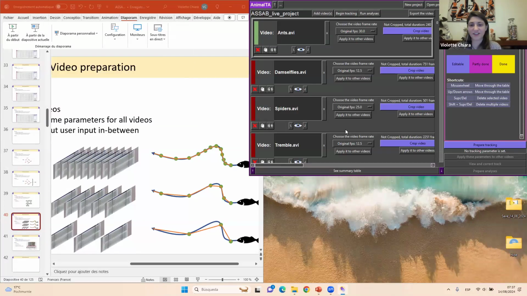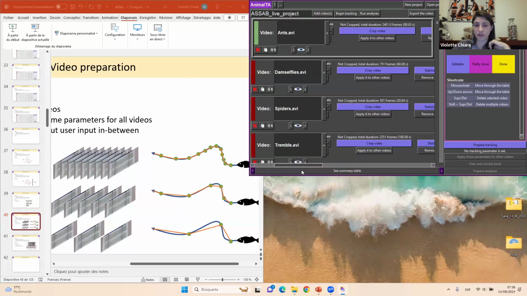Once again, sorry, I'm telling this a lot, but it's a very important precision. I promise after this I'll stop repeating it. When you do that, you don't change your video for real. Meaning that if you change it here, when you play your video on Windows Media Player from your video file, you will have the original FPS. You are not changing that. I get questions like, I changed the FPS and my video is still not changed. Yeah, it's not changing the video for real. It's just that the program will not read every image. It will read this one, skip 2, read that one, skip 2, read that one. So it doesn't change the video, it just facilitates the job.